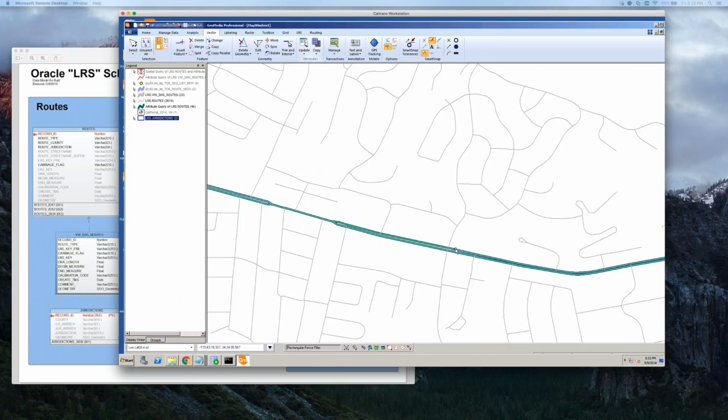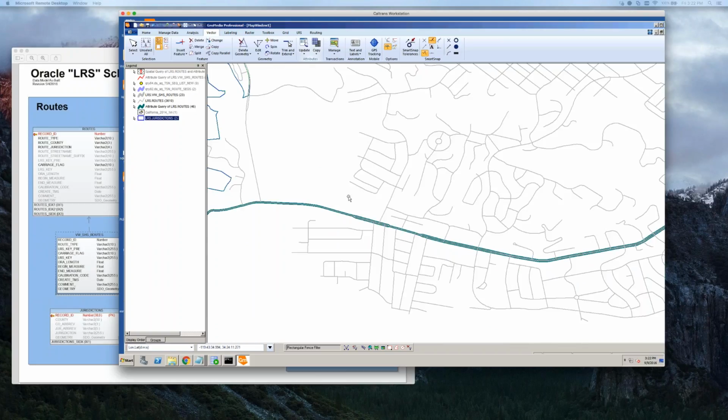So I'm selecting these, holding the shift button. Oh, you know what? Let's do this. Locatable these off, so I'm only selecting attribute query of.